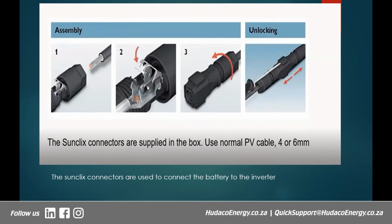Push in the cable. After pushing in the cable, you pull down the SunClicks connector. It has got sort of a lever mechanism, and then it holds onto the cable. When you want to remove the cable, it's no longer a difficult thing. It's just the reverse of what we did. You simply take a screwdriver. After unscrewing the connectors, take a screwdriver, lift up the SunClicks connector, and pull the cable out.